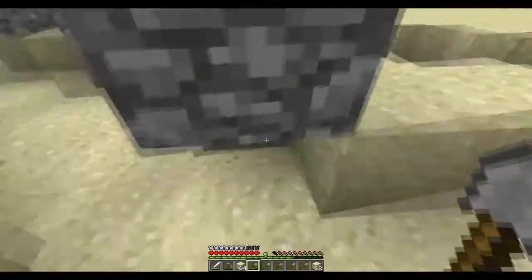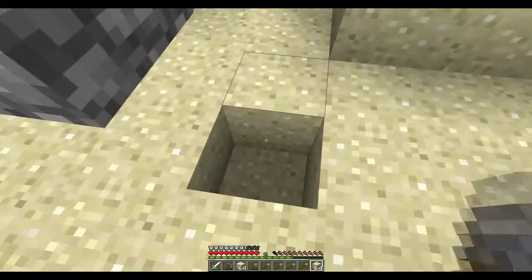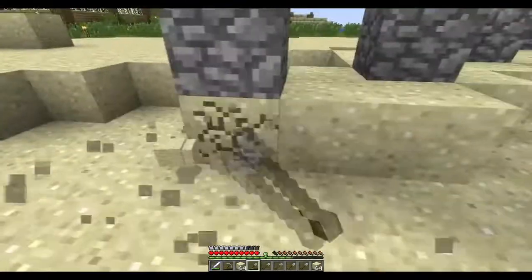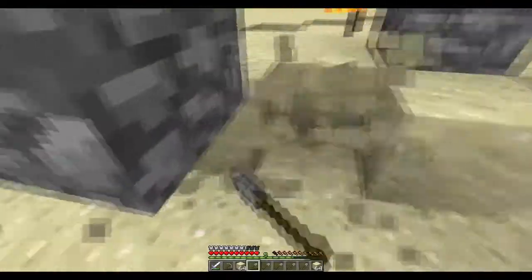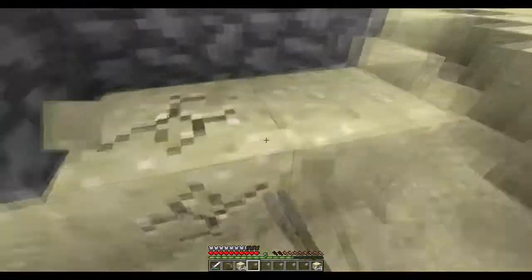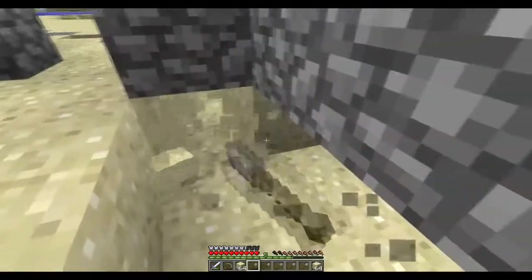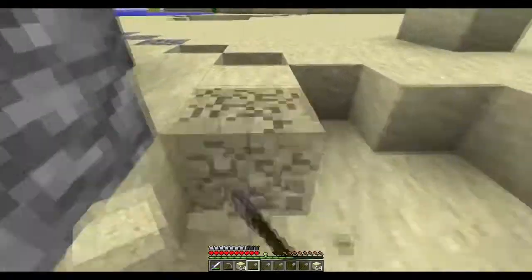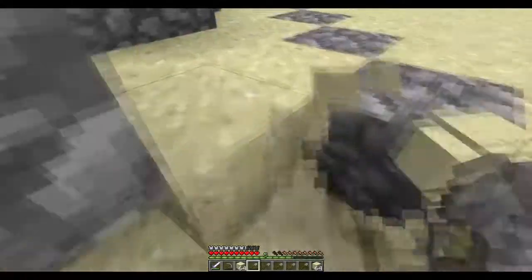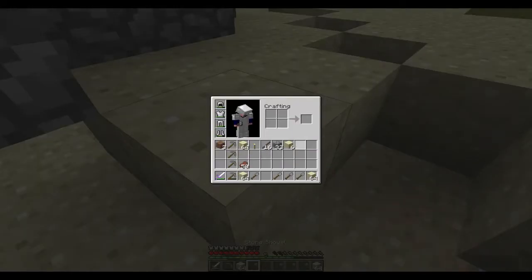Okay, so I got the edges set. We're just gonna dig out the little canal here. And this sand is gonna come in very handy when it comes time to make our glass for the citadel. This will be inside of our walls, of course. Then we'll see how this goes. Oops. What am I doing? Okay.